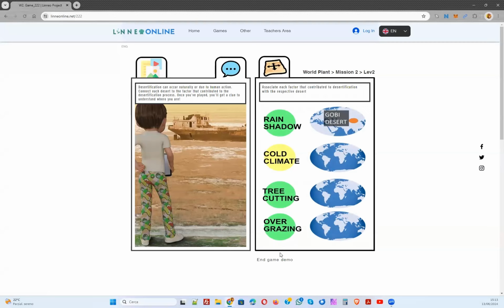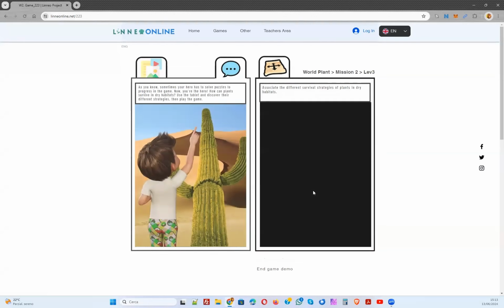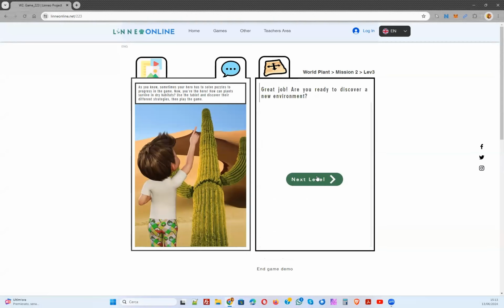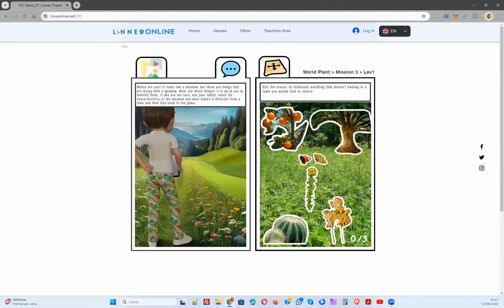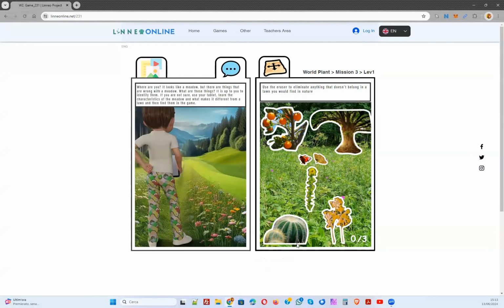So I go ahead a bit more quickly. It's the same concept. Anyway, we have all the story, and we go ahead every time with the proper clip.